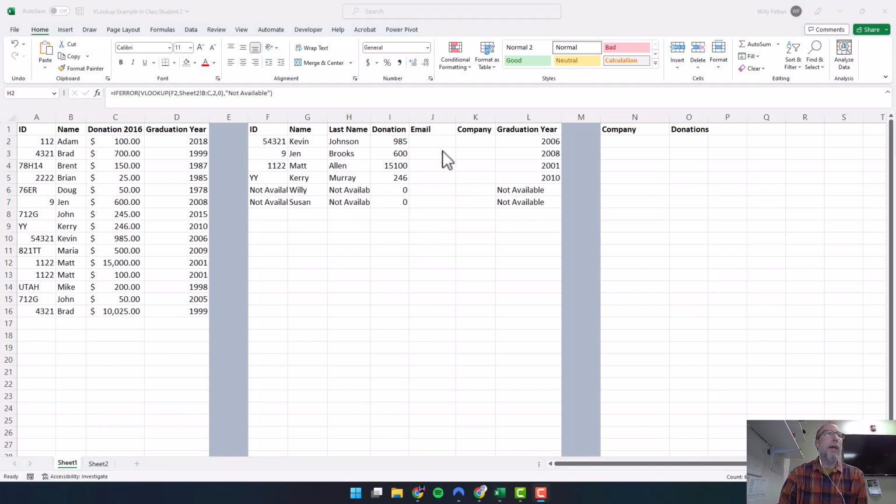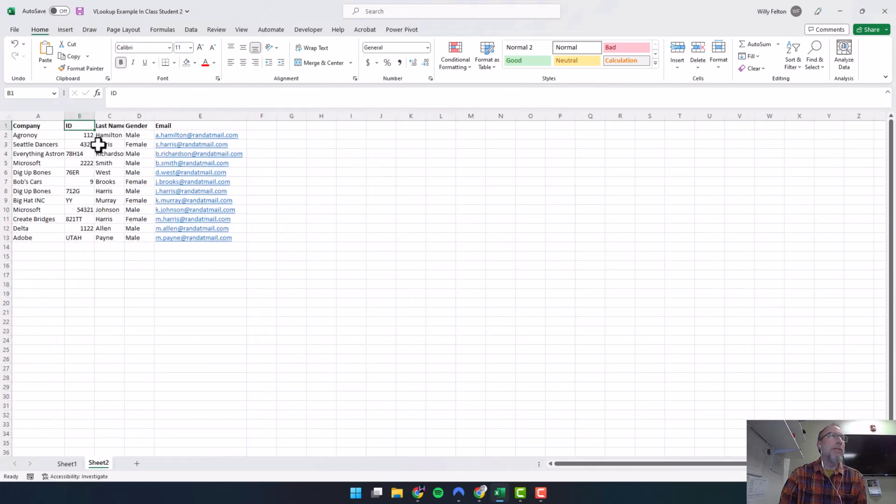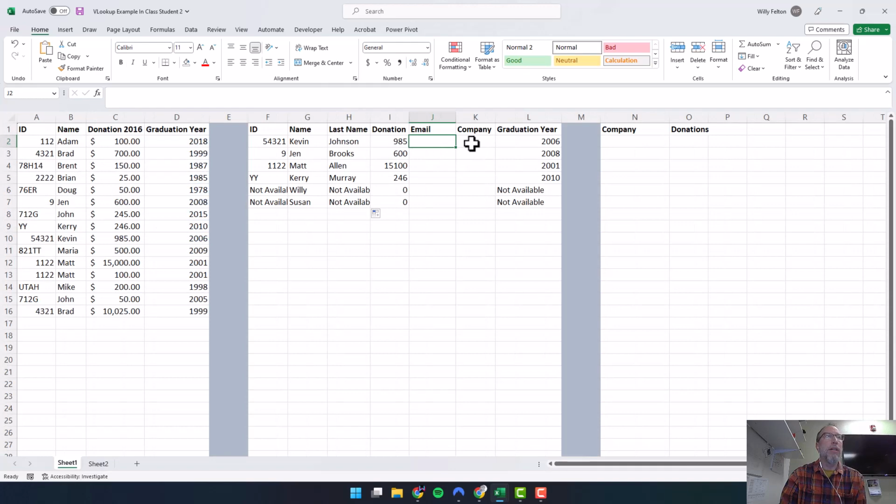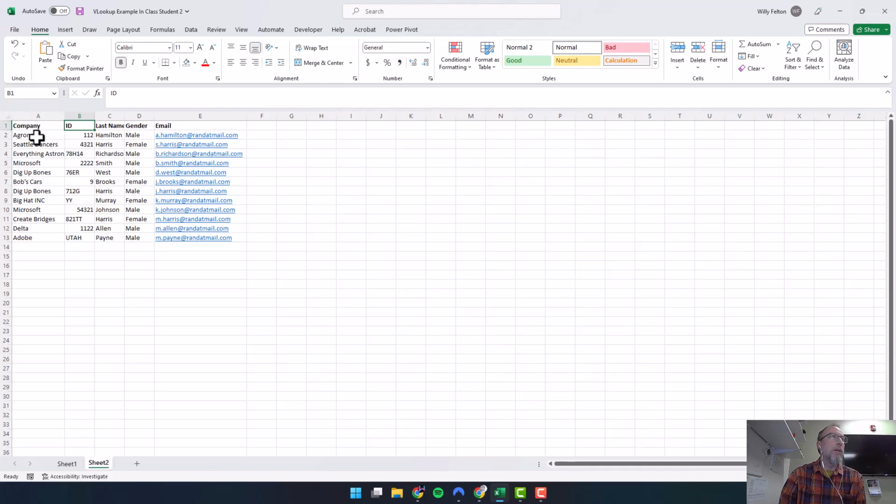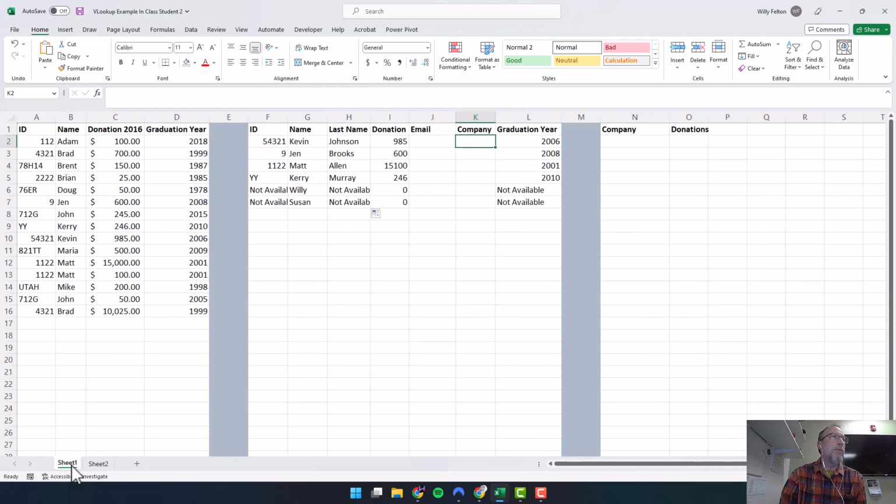Great. Now, for the purpose of video, I'm not going to go through the email because it's exactly the same. So it's just that my table is going to be 4. It's going to be BE, and I'm going to need column 4. But the one thing I will try to solve here is the company, because the company has the same issue as before, is this value here. If I want to look up their company, it's to the wrong value.